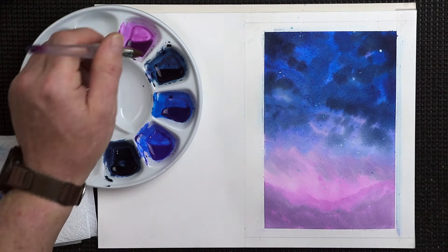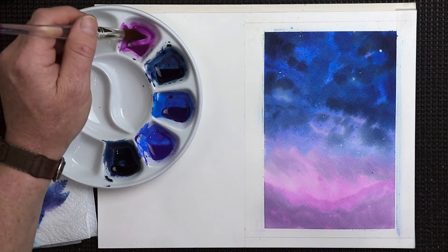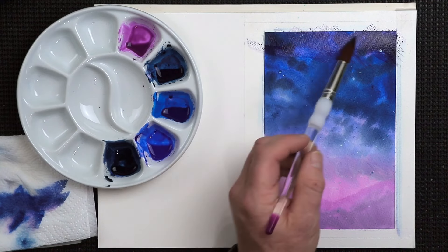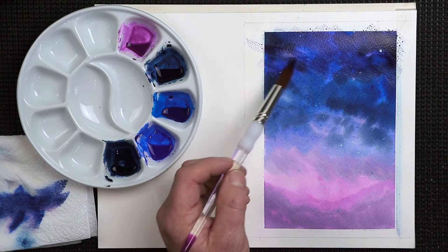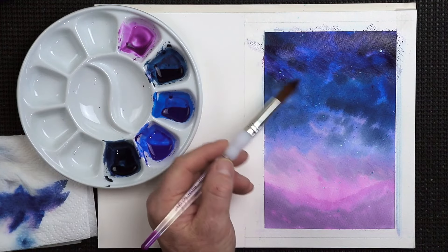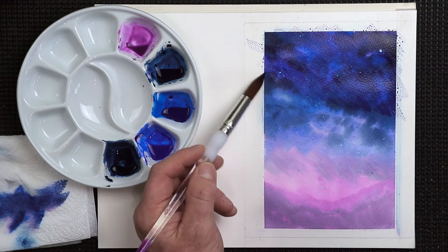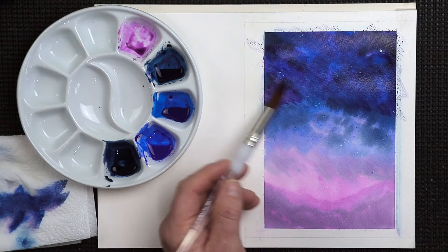Back to your size 20 brush. I'm going to go straight into our lovely purple color — that mauve and opera rose — and just apply it over the top of everything else. Now you've got to be careful here because it depends on the quality of the paper. Mine is sort of mediocre quality. You can start to move the paints from underneath, so be careful. Just apply another coat of this over the top — I just want to warm it up a little bit more.